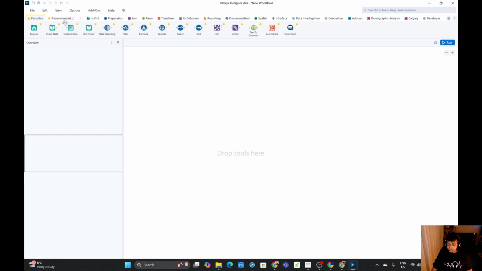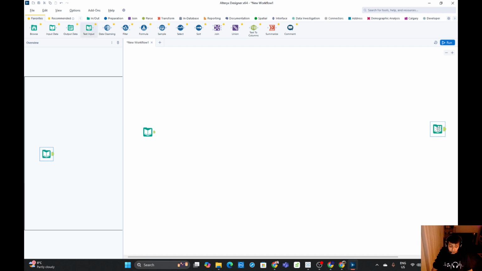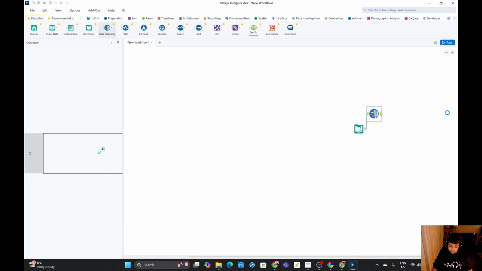Next is the overview. The overview window is mainly blank because it's a copy of the canvas. So if you have a tool on the canvas, it'll show up here. Why is it useful? Let me show you with an example. For example, you have hundreds of tools that you use to develop one workflow. Maybe the length of the workflow is pretty huge, and you need to do a lot of scrolling or drag and drop. This is just to show you as an example.